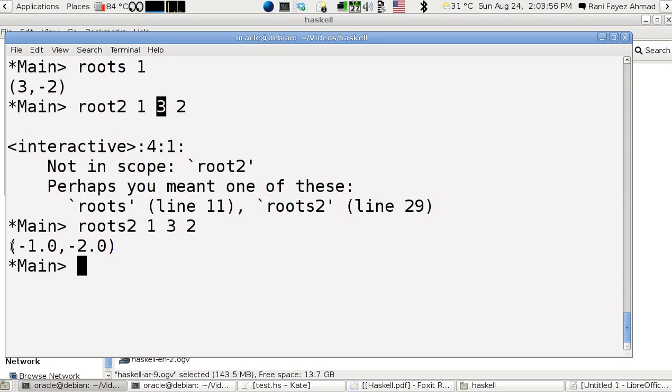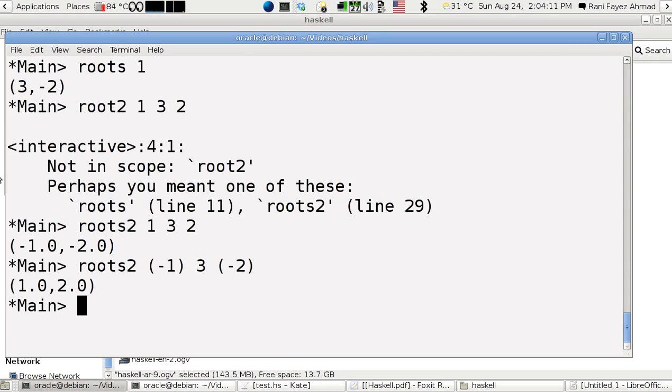So one of them will be -1, and if you want to say like -1 and -2, one of them will be 1, because if you sum them it will be 0.